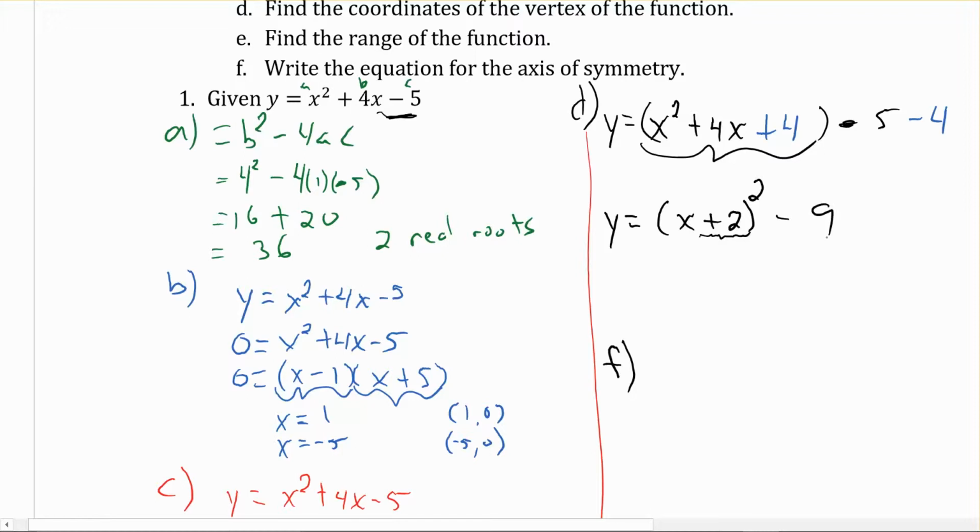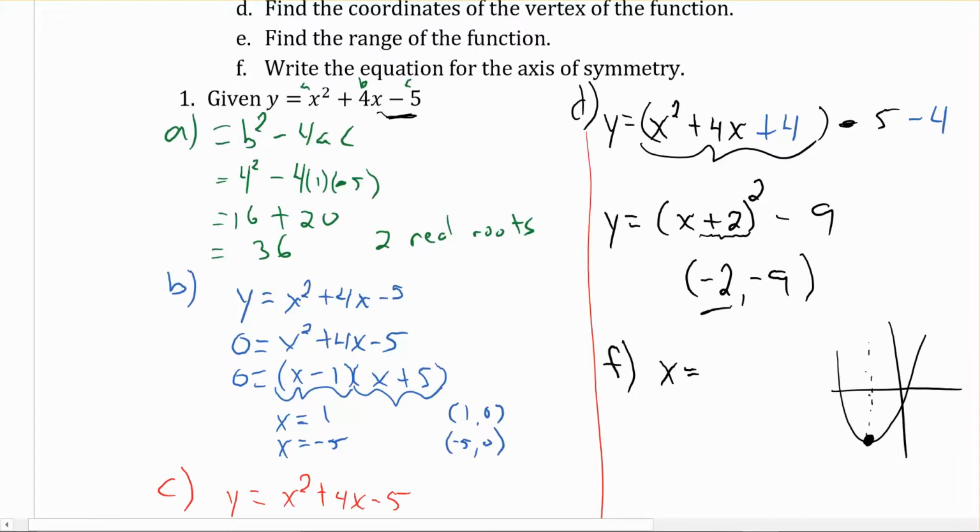Okay. So our vertex was wrong. Our vertex would actually be minus 2, comma, minus 9. So that's our vertex. So now if we draw that with a vertex minus 2, minus 9, something like that, right? We have a vertex down there. So if I want my equation of the axis of symmetry, I just want the line going straight up and down from that point. So that's just going to be x is equal to, and then just this, -2.